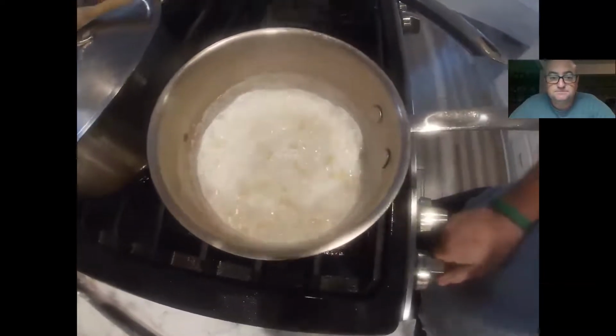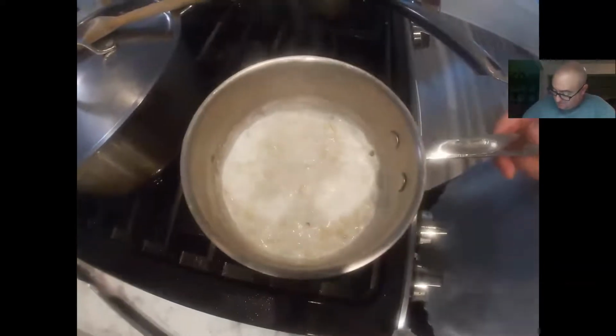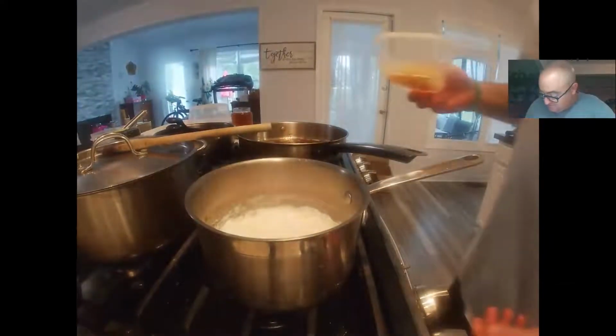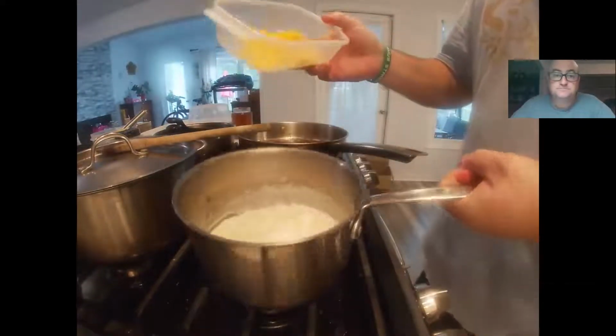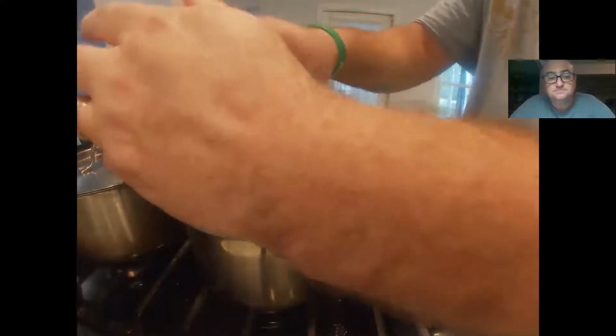And then, see how it's just air escaping now? It's not trying to form as big a bubble. It might not look like it, but it is. Okay, so I'm going to grab my cheese. Turn the heat down, because you don't want the cheese to burn. So I'm going to turn the heat down, almost to off. See this slow down? This is an aged cheddar. This is a sharp cheddar.